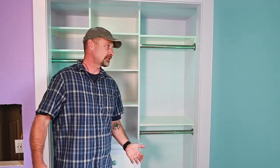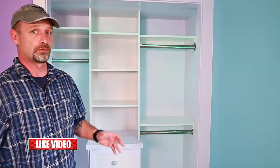Glad to be done with this part of the project just so I can move on and get the floors done and all this kind of stuff, and then move into the desk and get that done, and that'll be the big thing. Close all the holes up in the room and we'll be good to go.